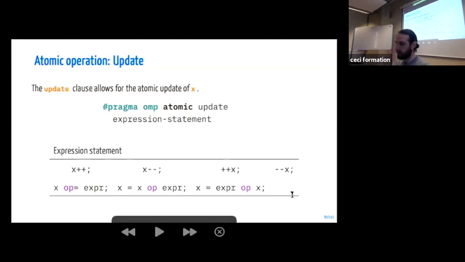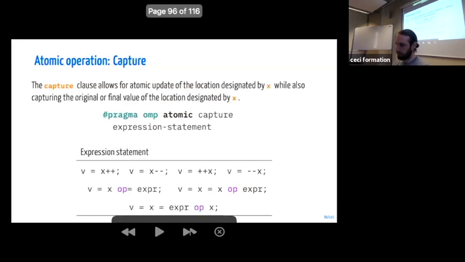You need to first read it, then modify it, so +1, and then write it back to memory. So this type of operation is called an update, and this is the default in OpenMP if you don't specify any clause for the atomic statement.